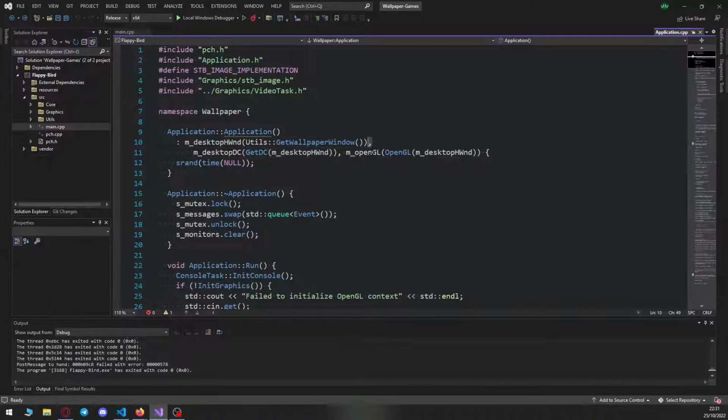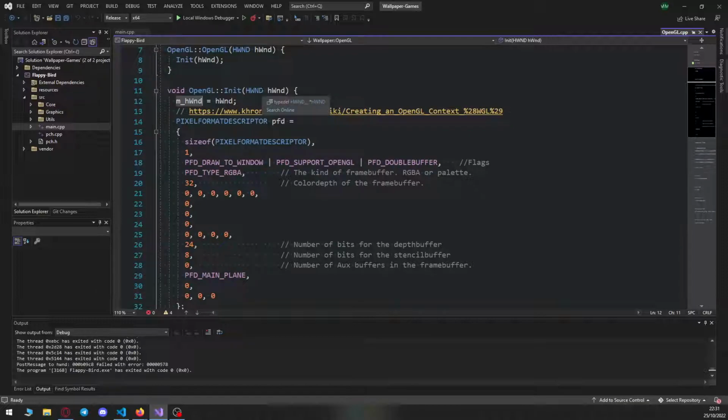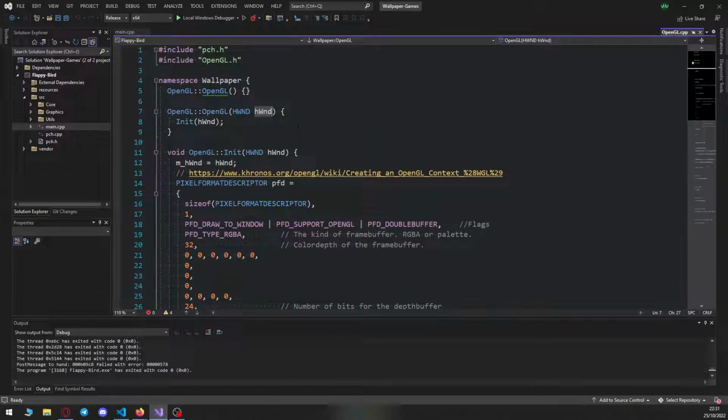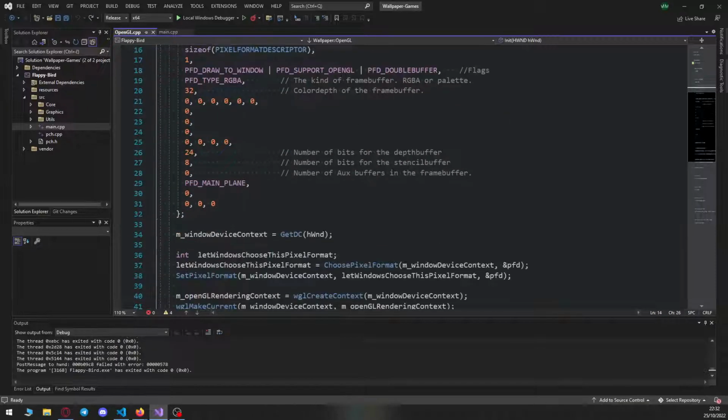Something like that. And after we get the handle, then we get the device context, and then we run OpenGL here using the handle. So we set the handle. I don't know, we don't set it up there. I'm not really sure. Then what we do is we set this pixel format descriptor. It's not my fault, it's all one word. Pixel format descriptor. Anyways, so we set it here.